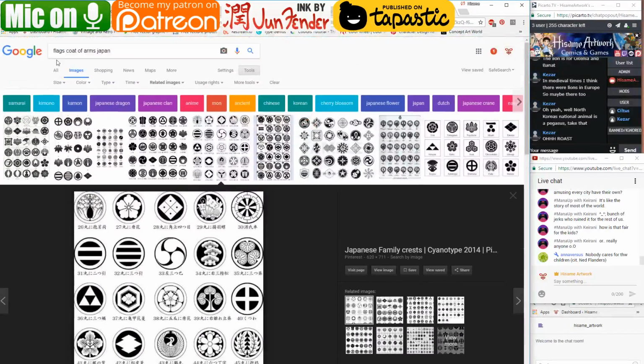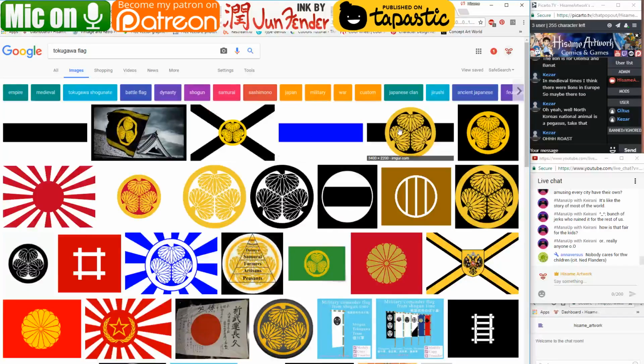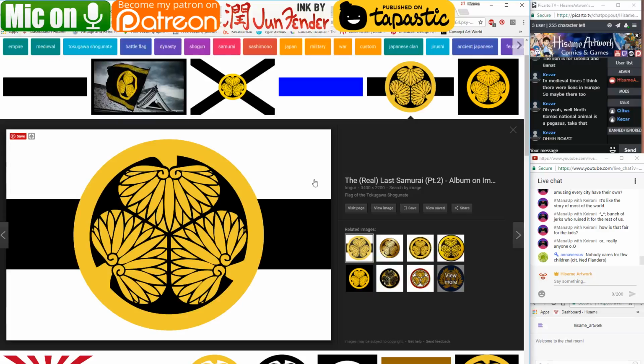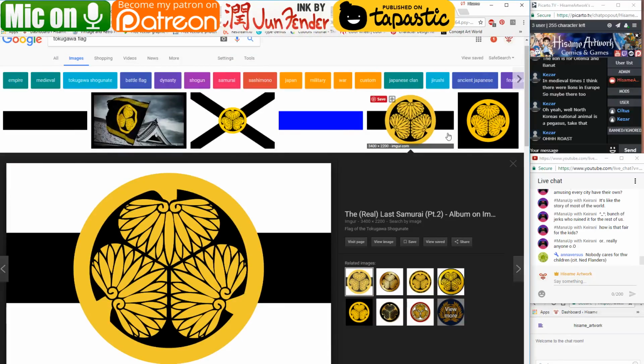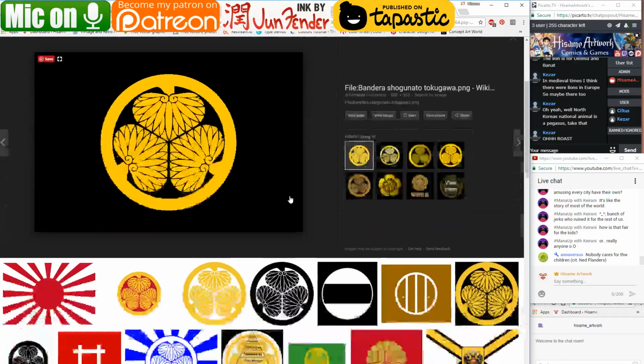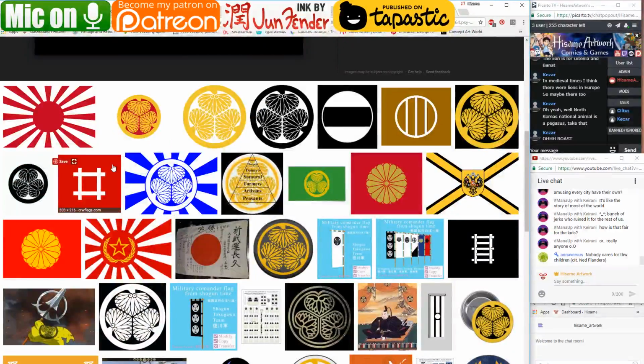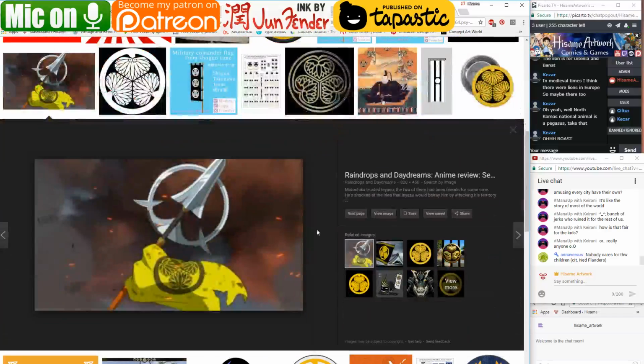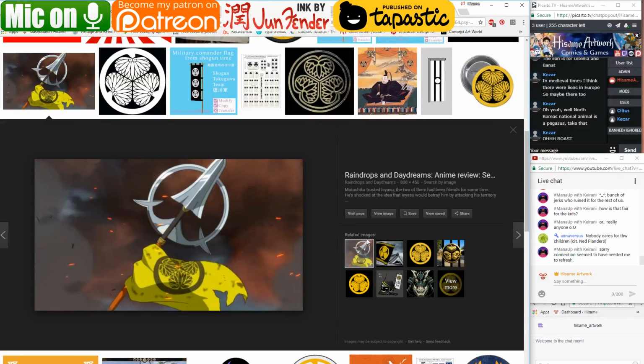I think I can recognize the Tokugawa one because I went to the museum. Tokugawa flag. Yeah, it's the thing with the three heart-shaped leaves. I think this is the one.